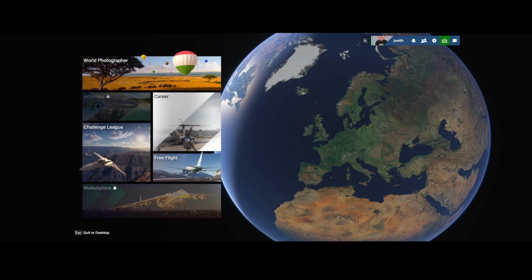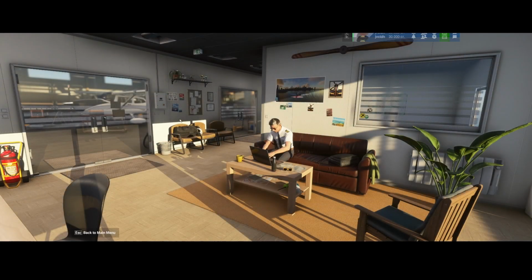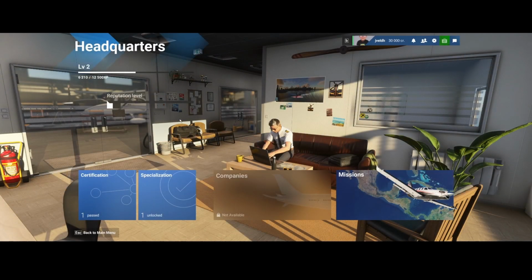So the career mode can be found here. And the first time you start it, you will need to select the headquarters. I don't think it's possible to change the headquarters afterwards, but that's something which I'm still investigating. And the first thing you need to do is the first flight. The first flight takes you through the basic steps to understand how Flight Simulator works, which keyboard shortcuts are there, which buttons you need to press on your joystick.